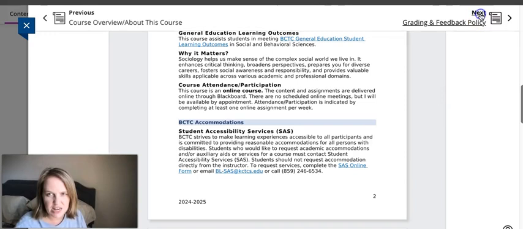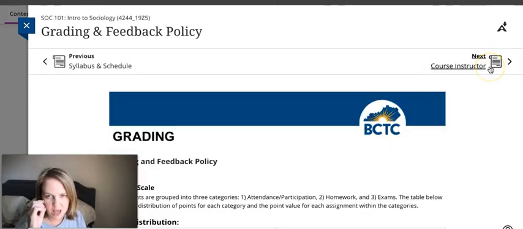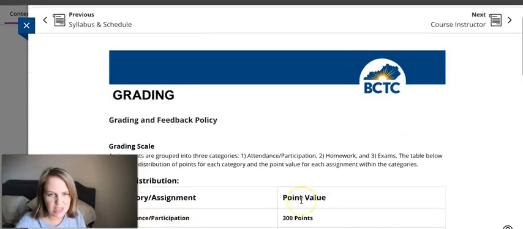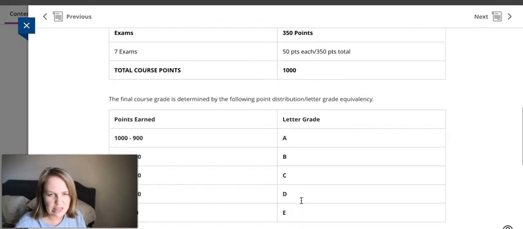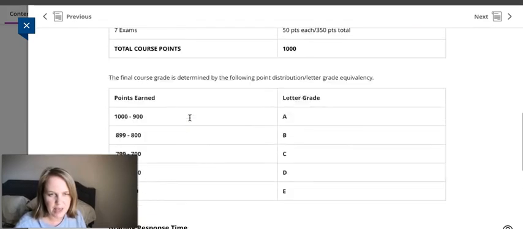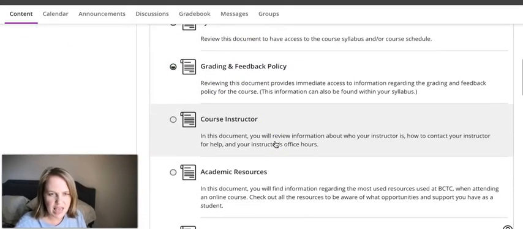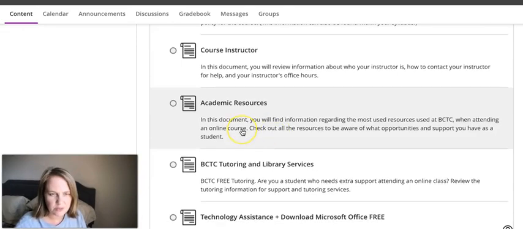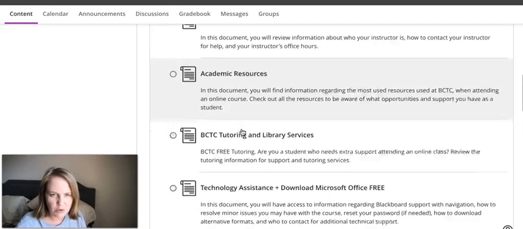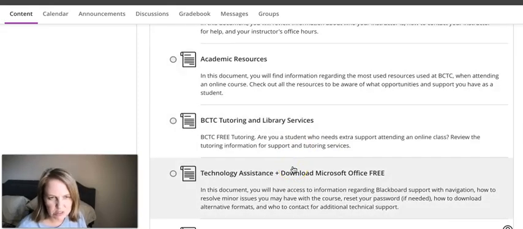You can click on the next button up at the top, and that will take you to the next page, which goes over grading and feedback, policies. Once you've gone through all these tabs, this will help you to have a better understanding of what my expectations are for you in this class, and it will also help you to know what kind of resources you have as a student at BCTC for this class.